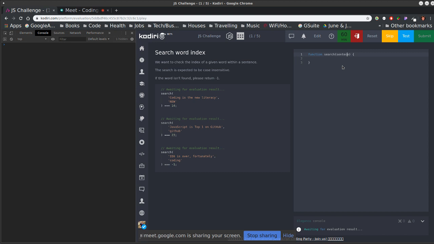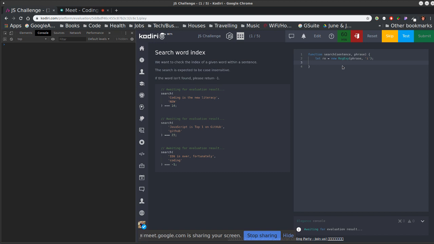I'm just going to replicate what we had before. Sentence and our phrase. We created a new regular expression, and we passed in our phrase case insensitively.